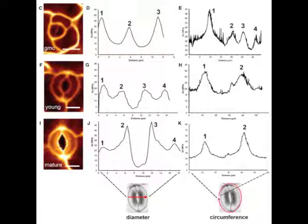And then using the same technique, we saw something rather surprising, or very surprising, was that there was a region of the stomata that were stiffer, but these were focused right at the tips of the guard cells, so not on the inner side of the guard cells. And that was quite a surprising observation, and therefore we followed up in the paper.